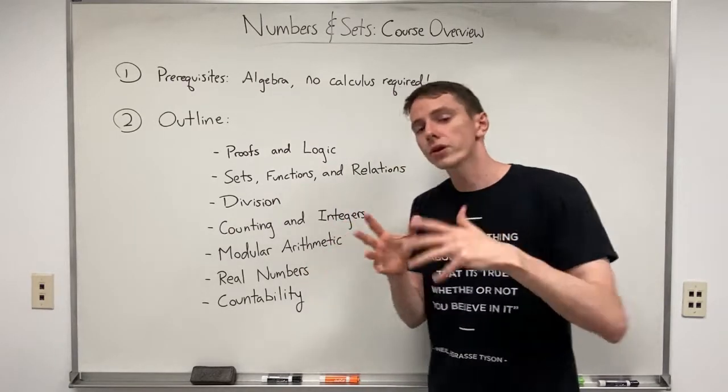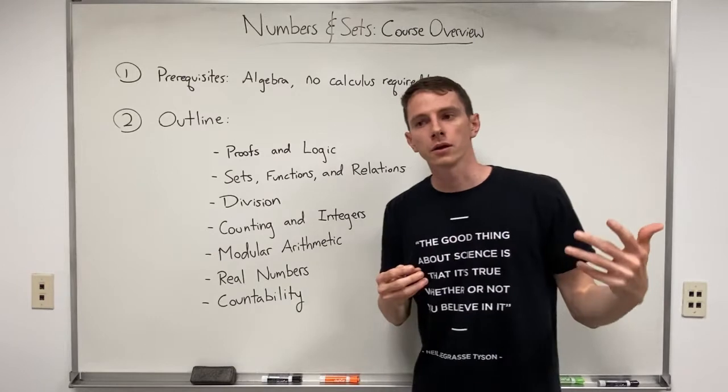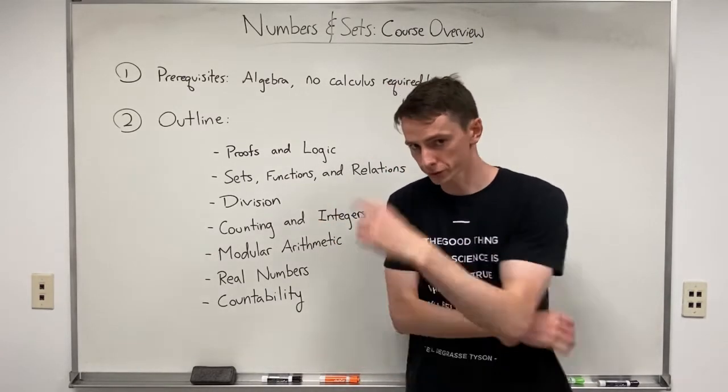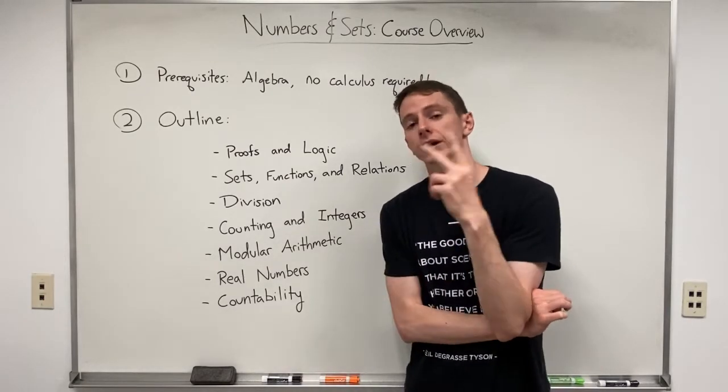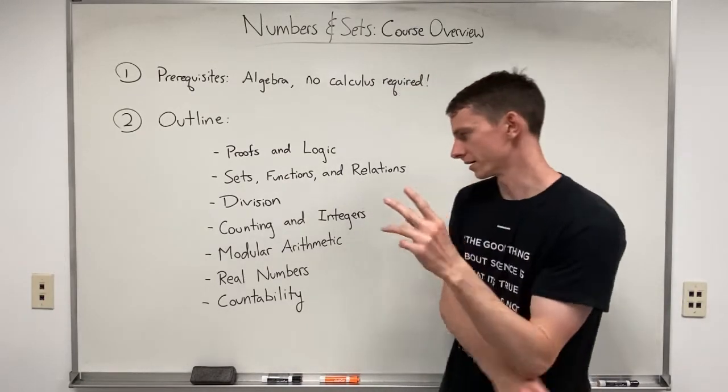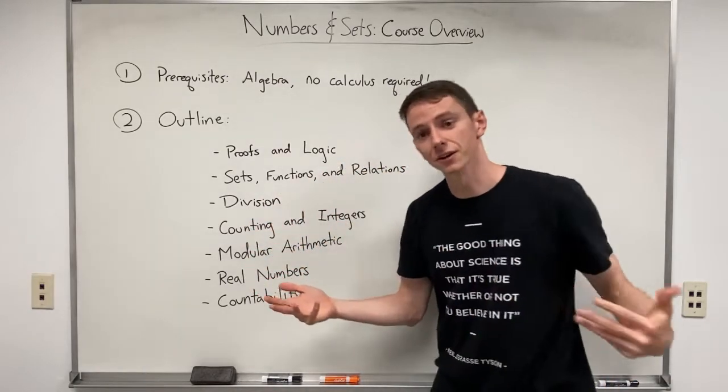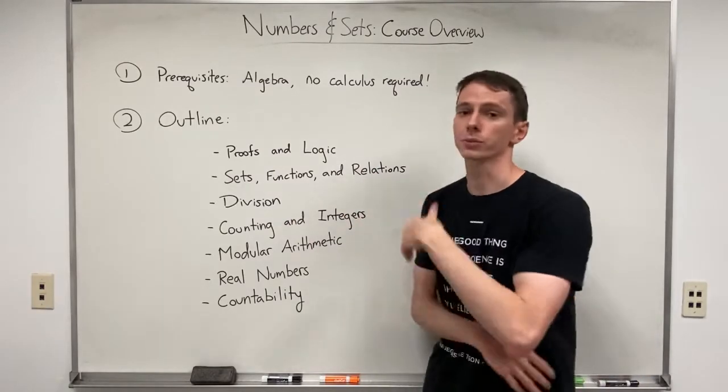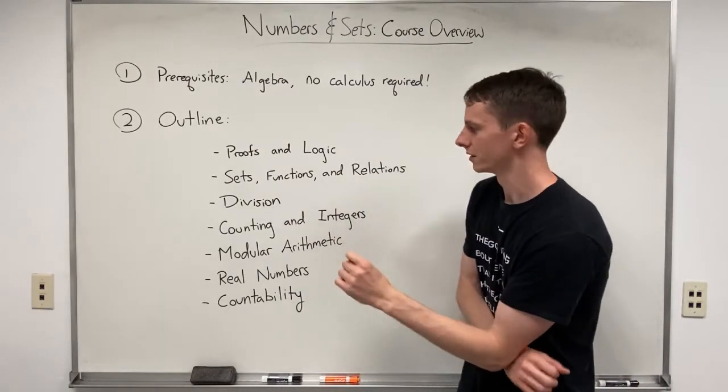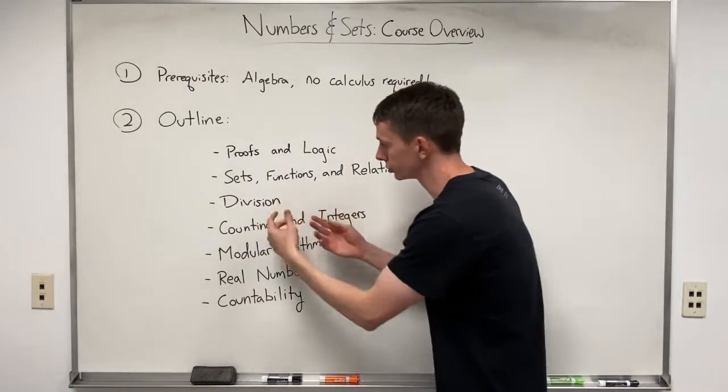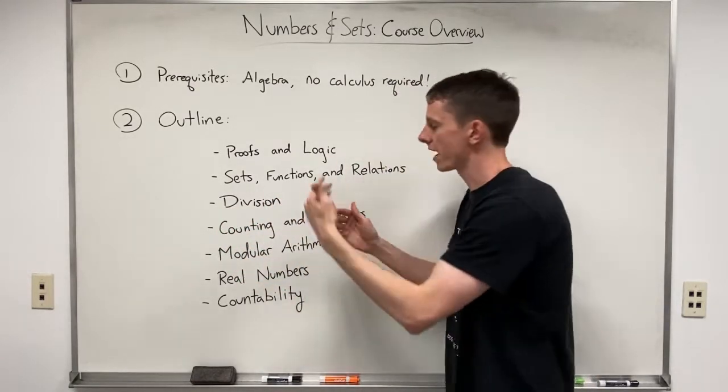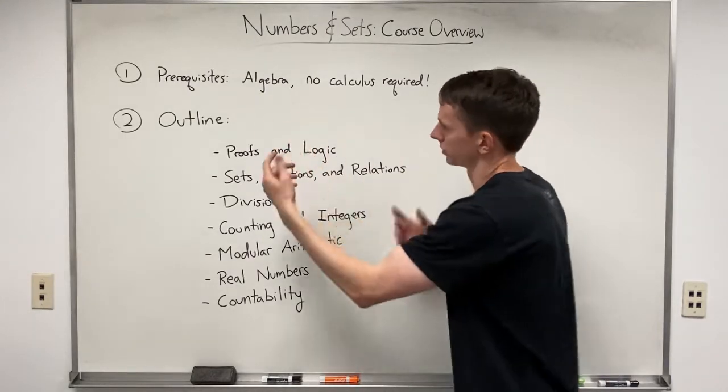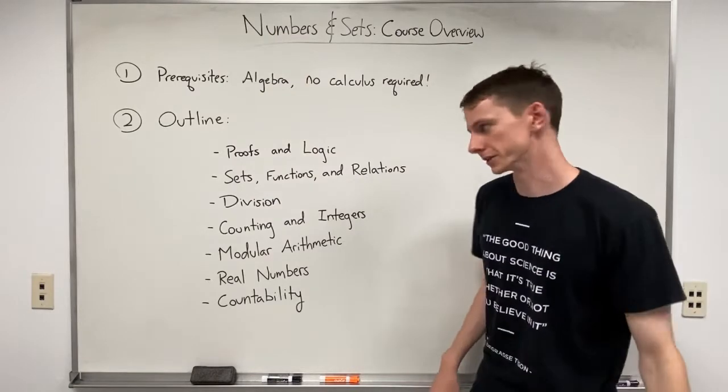And it turns out that whatever number we're looking at, that number is guaranteed to have at least two factors, where the first factor is the number itself, and the second factor is the number one. And it turns out that there's a specific class of numbers that only have those two factors. And that class of numbers is called prime numbers. So division really is going to be used to first talk about factors and then lead into prime numbers. And that's going to be the start of our discussion on the numbers part of this video series.